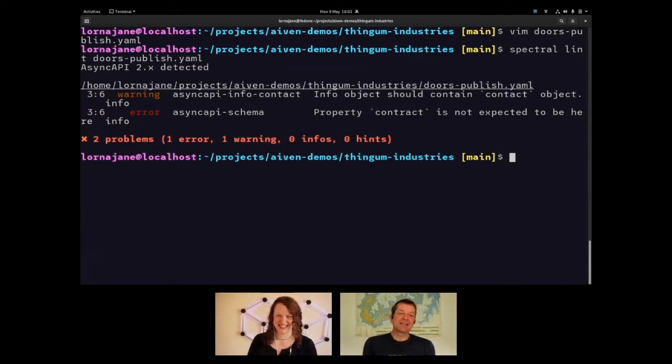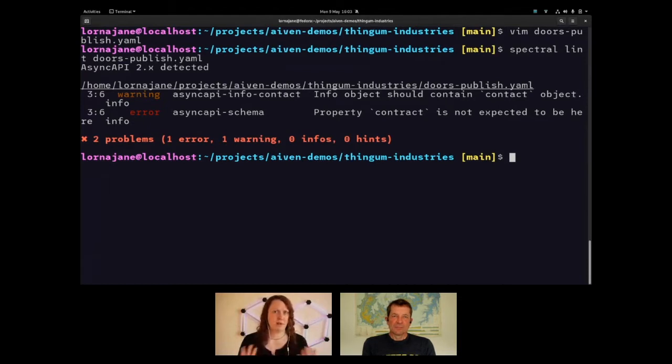What's also nice here, and that again should encourage everybody to maybe just try it out, is that you didn't even have to write any rules for this kind of example, right? No, I didn't do anything special. This is just straight Spectral as it comes. It says, oh, this looks like an AsyncAPI document, and it uses its general set of AsyncAPI rules.